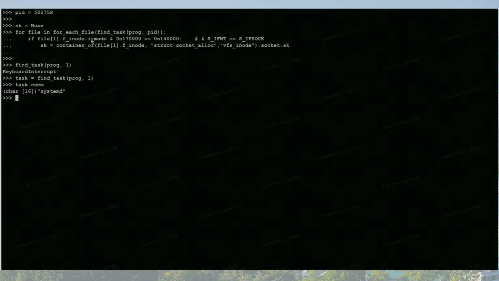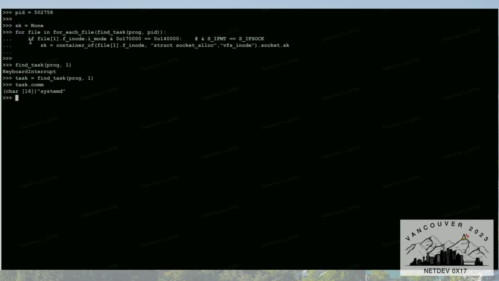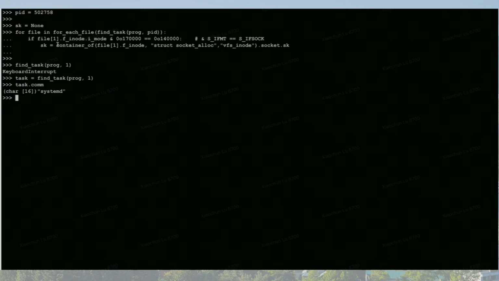It is traversing all files opened by this iperf client. And for each opened file, we check the corresponding inode if it's a socket or not. If it is a socket, we go ahead and use this container_of helper function, just like we're used to in the kernel C code, and we get the containing socket_alloc structure.